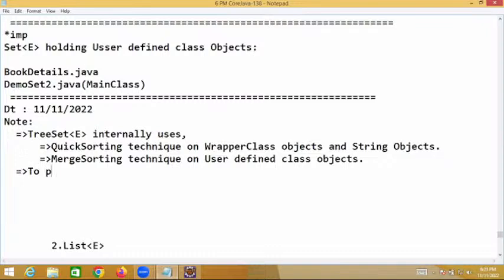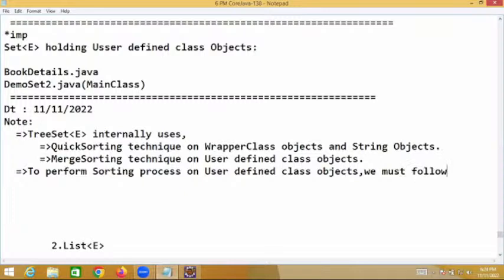To perform sorting process on user defined class objects, we must follow the following two steps. Step 1.